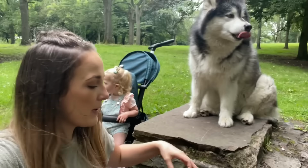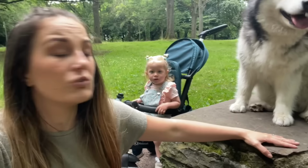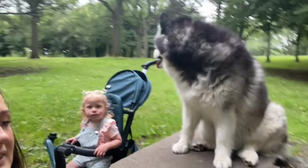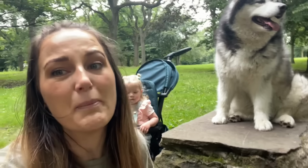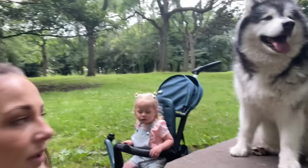So we have just come to the park. I had to change my top after that hoover and clean up because it was black, it was just foolish, wasn't it, Mia? We got Mia dressed and Nico. It's actually Sunday today, so the plan is we have hired an indoor soft play centre for dogs. We've got, I think, 11 Malamutes meeting us to go to the soft play, which we're really excited for. But obviously Nico isn't dog friendly, and especially not in an indoor place with bouncy castles and lots of stuff that she can get territorial over. So she's not coming, but obviously she will still be walked.